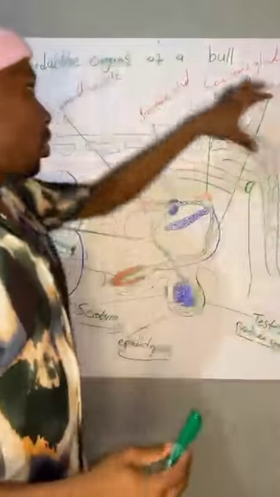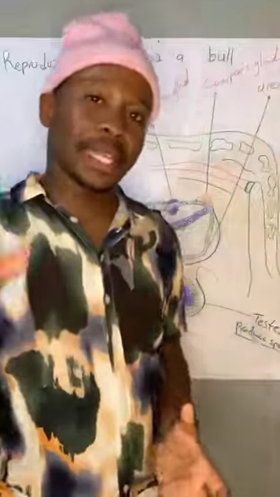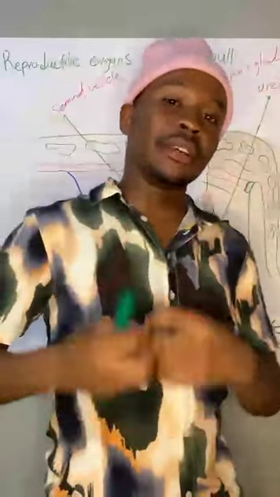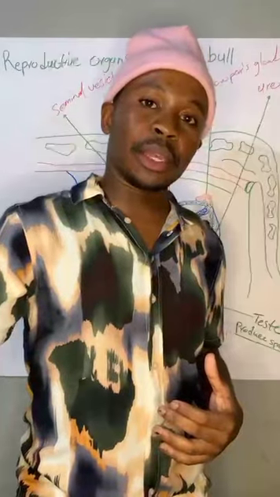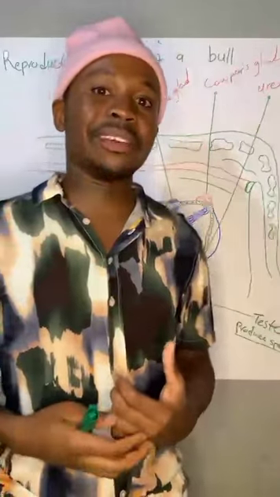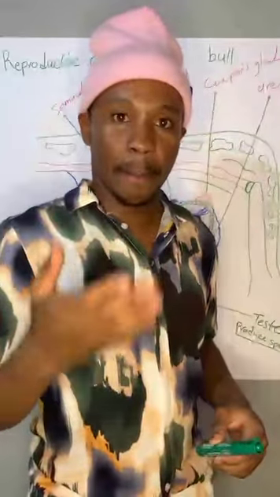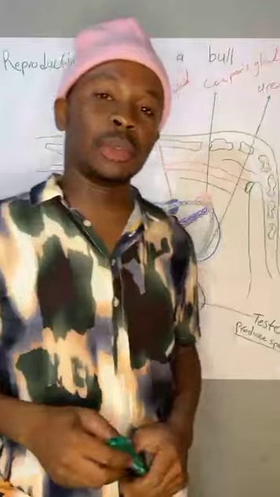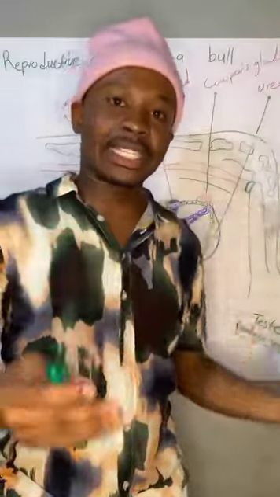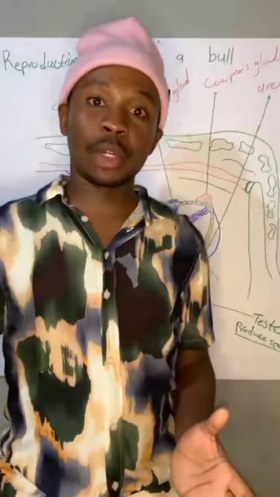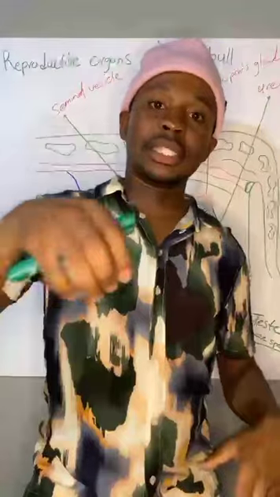All in all, the Cowper's gland, the prostate gland and the seminal vesicles, we call them the accessory glands. They secrete fluids that help the sperm to be able to move through the urethra. Remember, in the urethra we have the acid that comes from the urine. If you taste your urine, you will find it a little bit sour or bitter because it has acid inside. If the accessory glands don't release anything, the sperm might die from the acid in the urethra.